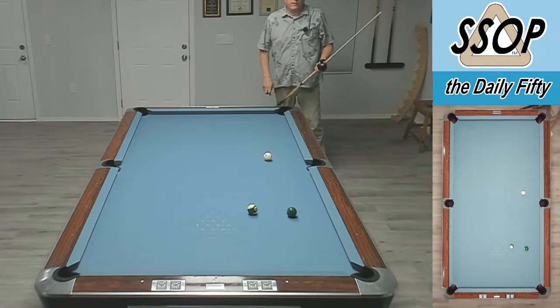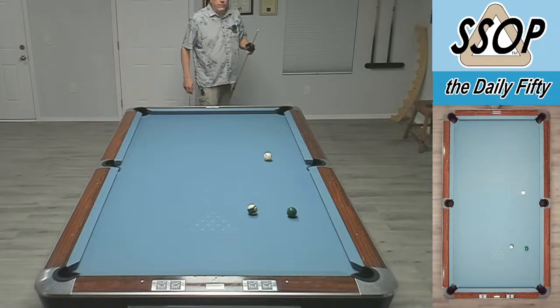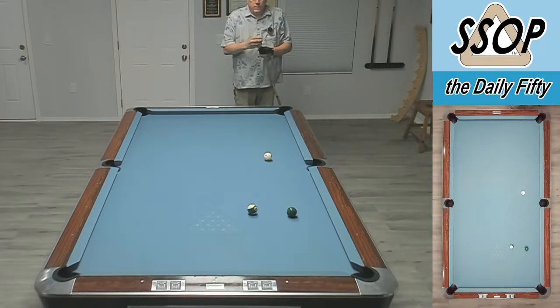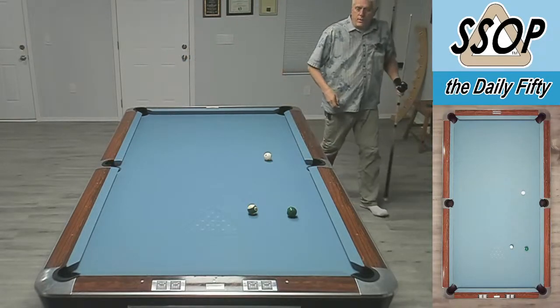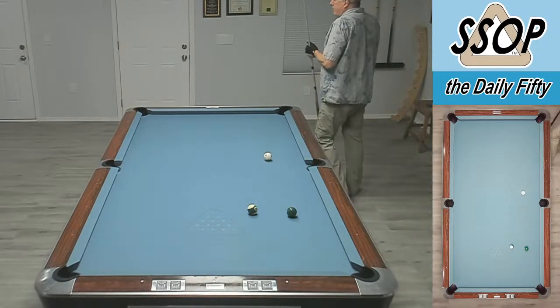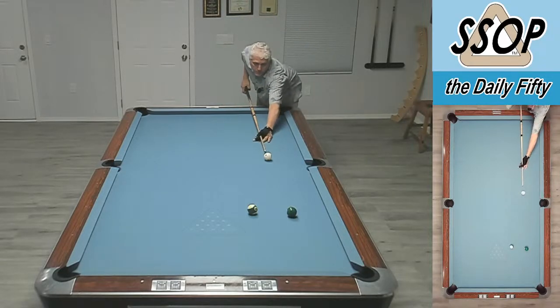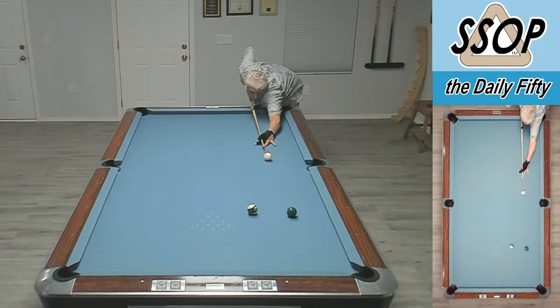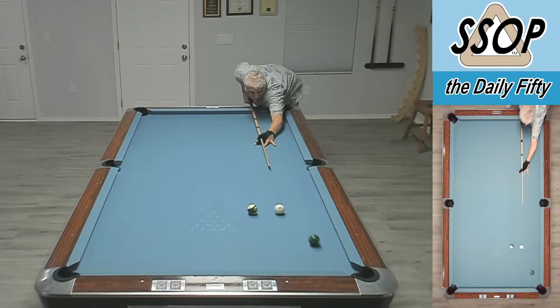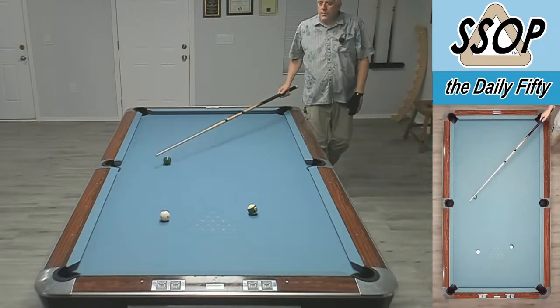Boy, what a trick shot this would be if I can pull it off. But I don't see a way to get on the 14 ball from the six. So I go out of the corner. Yeah, that's probably the right shot, but it's so brutal. All right, let's try it. That's the right shot. Wow. Well, there's attempt number one.